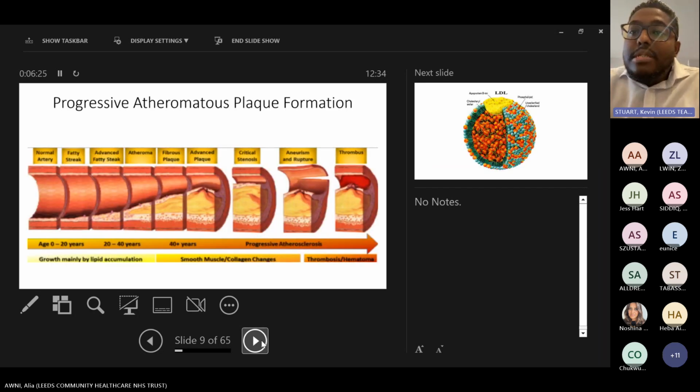This inflammatory response then causes, over time, the buildup of progressive atheromatous plaque formation, which we can see actually starts in childhood and young adulthood and progresses into our middle age, where atheromatous plaques can be forming. And the reason we want to reduce LDL, or excess LDL in the circulation, is to prevent this, because we can see at the very end a thrombus forming on the atheroma, causing potentially vessel blockage: if in the brain, stroke; if in the heart, myocardial infarction; if in the vessels of the legs, peripheral vascular disease. Next slide.